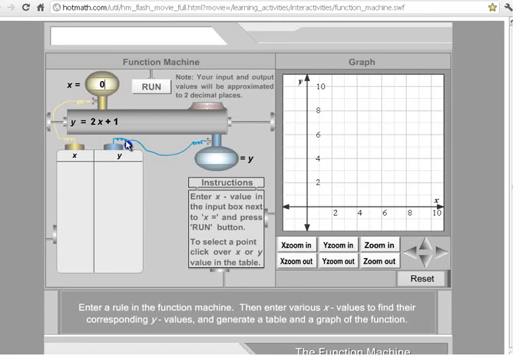I'm going to start at 0 here. What's 0 going to give me? It's going to give you a 1, right? Anytime you put 0 in for x, it gives you the starting value. You're going to learn later on that that's what this number is. If you put an extra number in an equation like this, that's the initial value, the starting value. That's where it starts on the y-axis. If I put in 1, it's going to be 3. If I put in 2, it's going to be 5. If I put in 3, we don't want to get too many here, 7. If I put in 0.5, that one's trickier, but where is it going to end up?